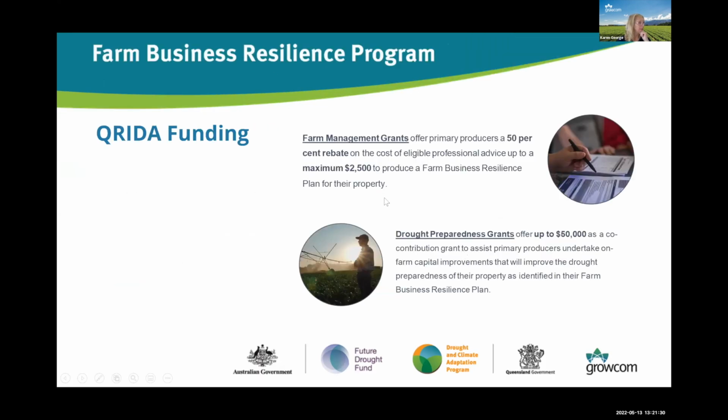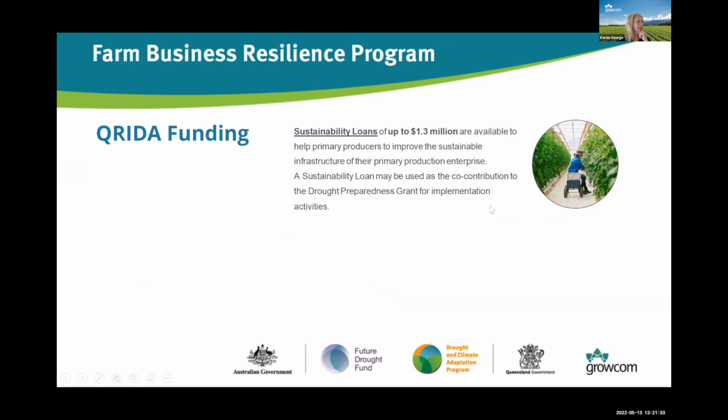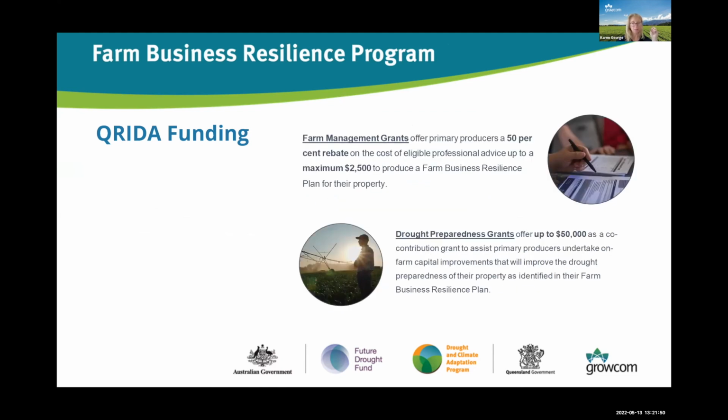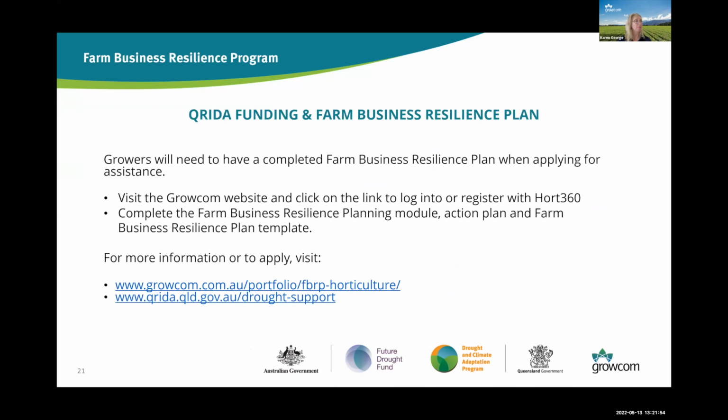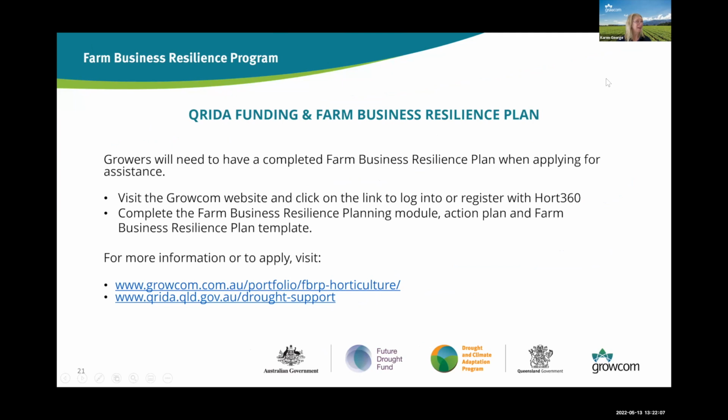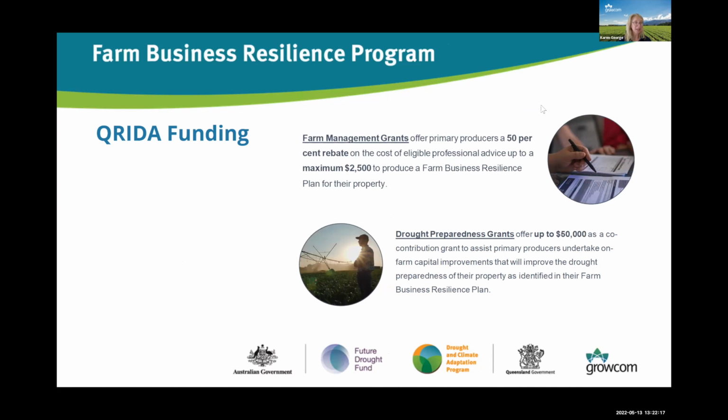Go into the next slide, which is not working for me. Now it is. So basically, there's a lot of different options with QRider funding. I will speak specifically about the funding for the farm business resilience, and that is, first of all, I'm just fighting with this. Excuse my delays on my mouse click, because I have a delay with what's happening on the screen to what you're seeing. I'm trying to go back to, maybe I'll just leave it alone for a moment there. Nat, if you can go back to that first QRider slide that shows the $2,500 grant.